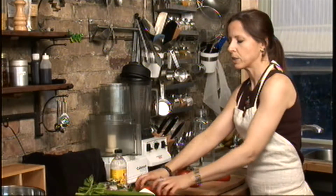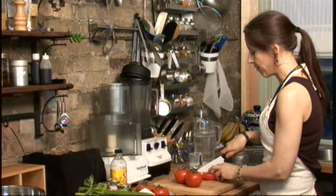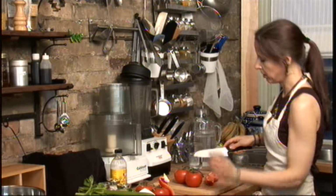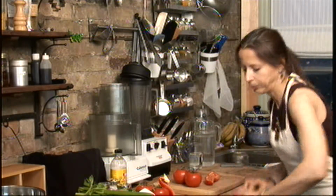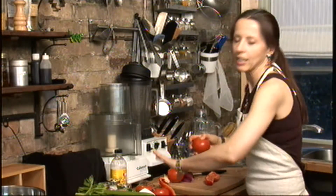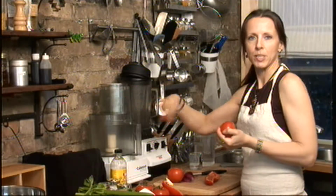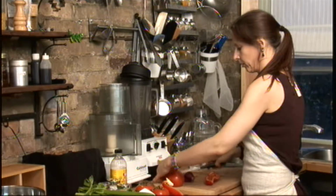Now, so we had 4 tomatoes, 2 we set aside, half of the red onion we set aside, and half of the red pepper we set aside. So, I'm going to take out the seeds of the red pepper. These vegetables that we have left on here, I'm going to hand chop them all fine so that we have chunks of vegetable in our salsa. And the rest of the ingredients I'm going to put all together in the food processor, and it's going to process it more chunky. So we're going to have some that's kind of cut up and fine, and some that's processed, and it'll just make it thick and good and a nice texture when you're eating it.